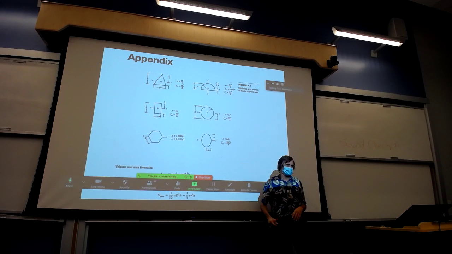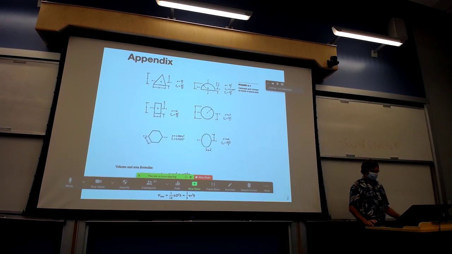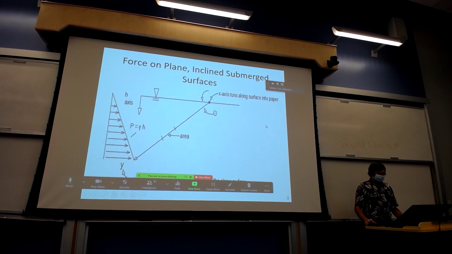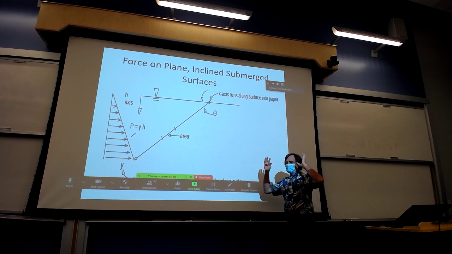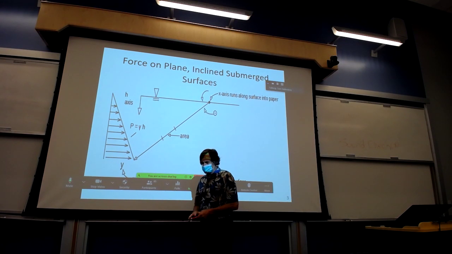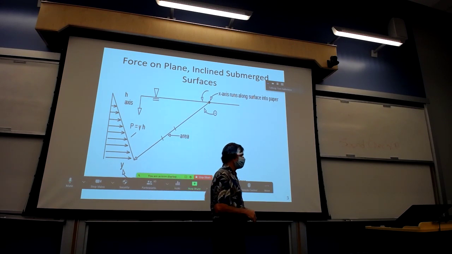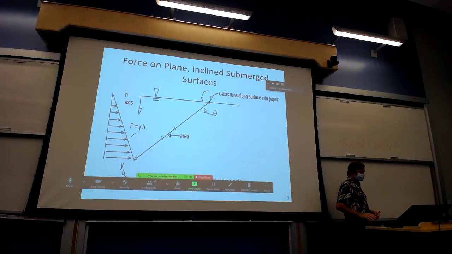So you have the moments of inertia, how to calculate the area for simple regular shapes, as well as the location of where that center of area may be. And then what we did was, we were looking at trying to take this pressure distribution that we've identified, P is equal to minus gamma Z. We're trying to take that pressure distribution and now convert it into a force.